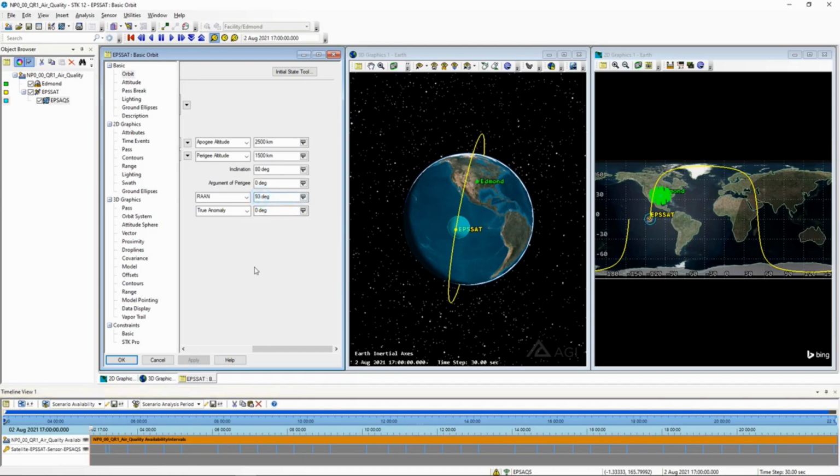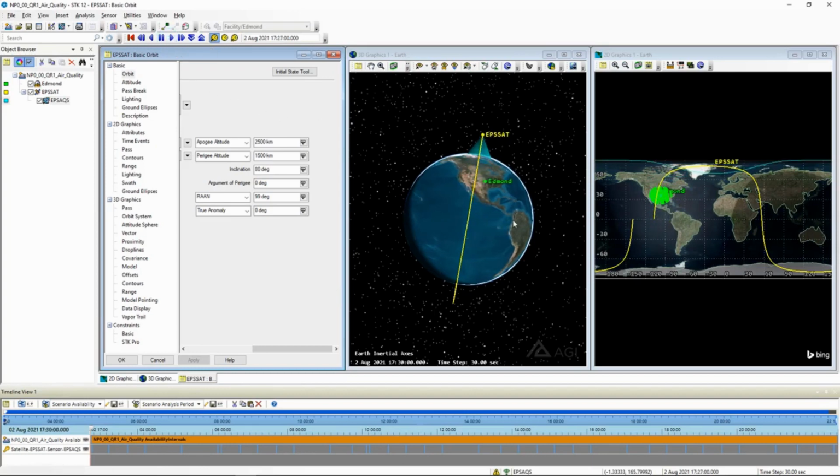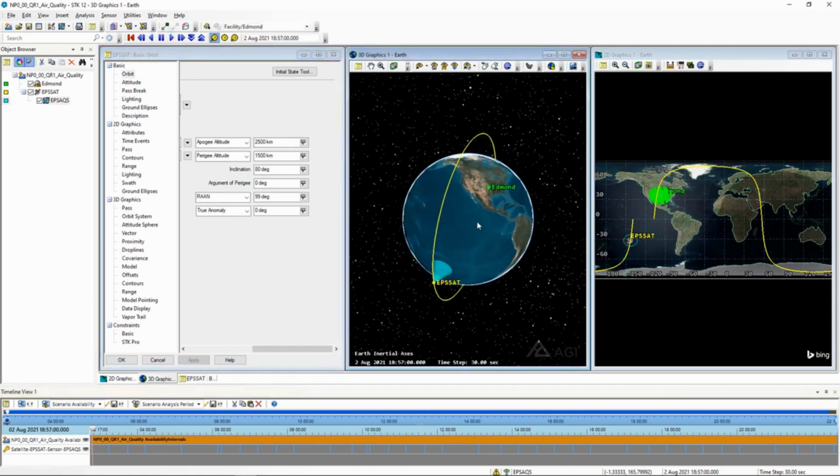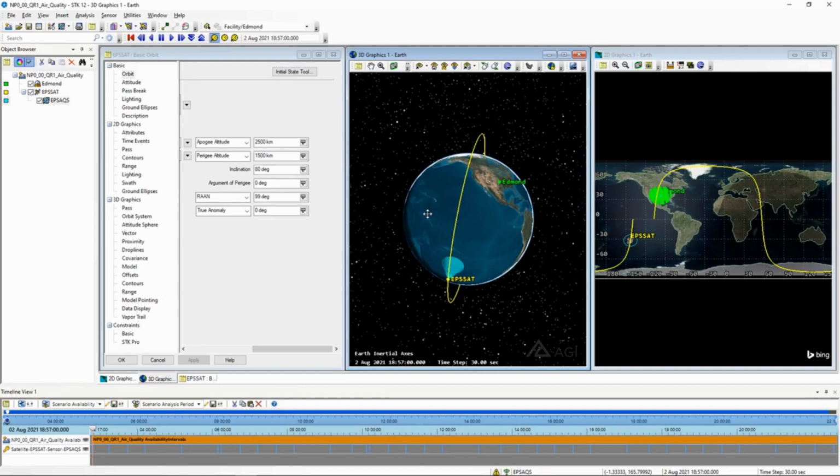Oh, okay, so our RAAN is actually how we can kind of spin our orbit, twist it around the pole, effectively. In short, what it does is it moves your orbit east or west. Now, that's not guaranteed because remember, as soon as I click play, well, the Earth starts spinning underneath it. So while for our purposes, it does move your orbit kind of east or west, depending on what you go.